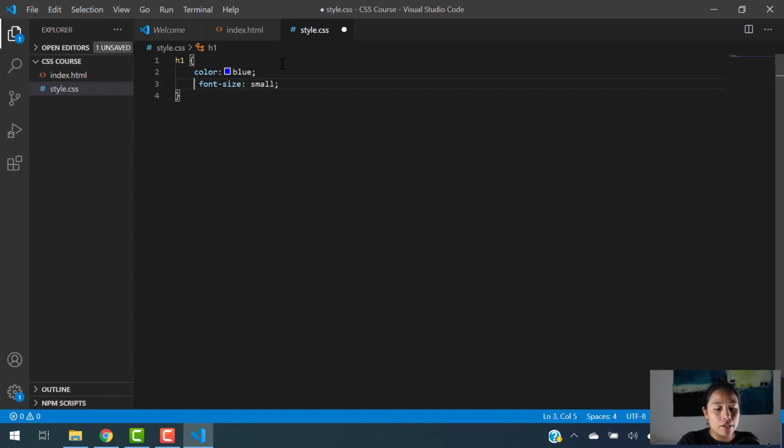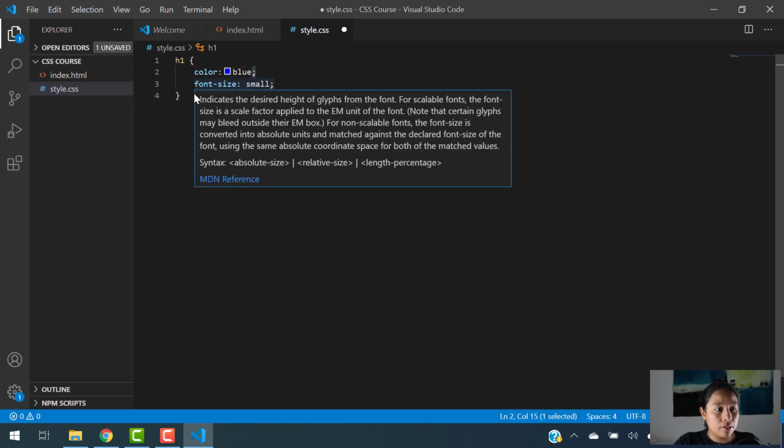Make sure to always write your code this way, either right next to it but with the semicolon, or like this. I prefer this way. You go ahead and choose what is better for you, okay? Now, as I said, sometimes you can go crazy in your code because it's not working, and it's probably because you're just missing the semicolon.